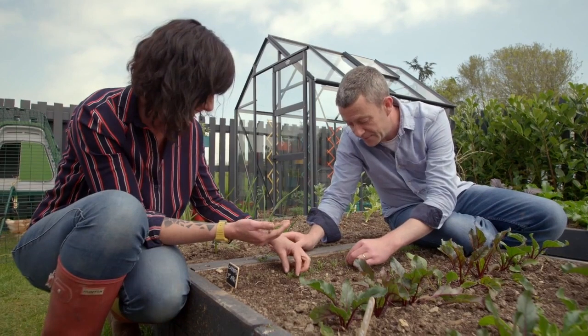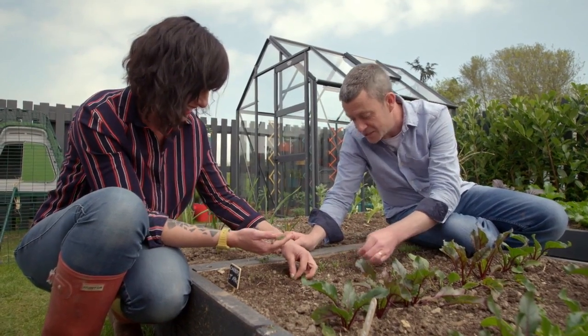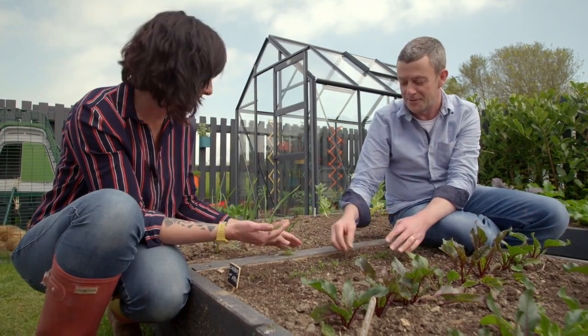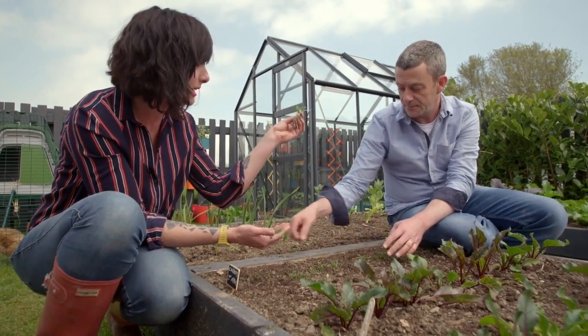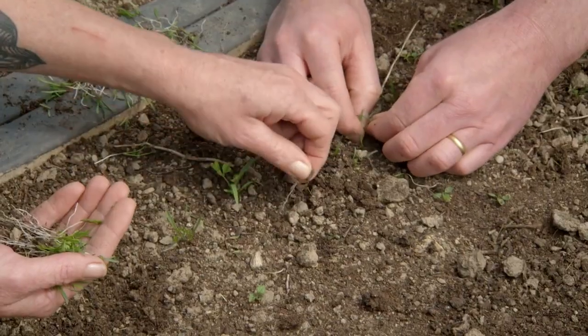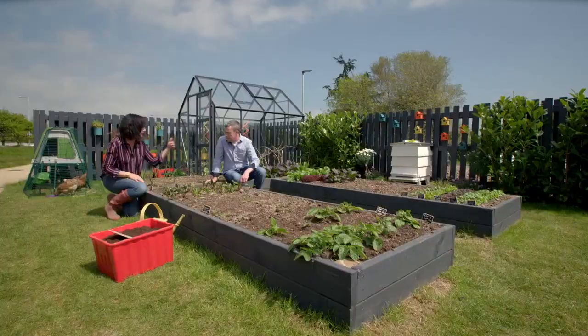So it's really important that even though we're pulling these out, we discard them somewhere else, like throw them into your neighbour's garden so that they get the carrot root fly. Okay, so the fly is going to follow the scent of this. Exactly. I'll get rid of these in a minute, but for now, can you come around here?